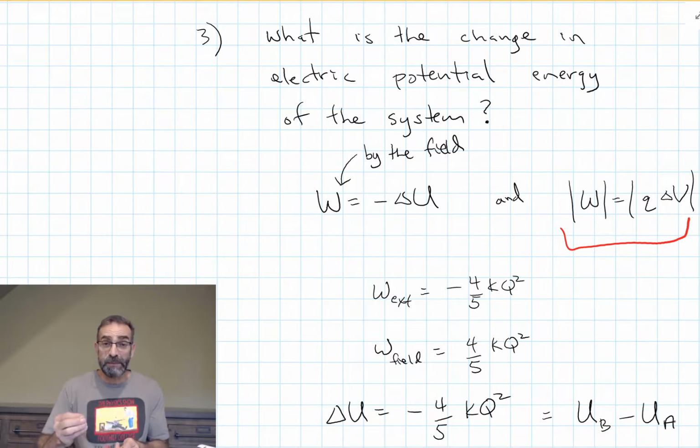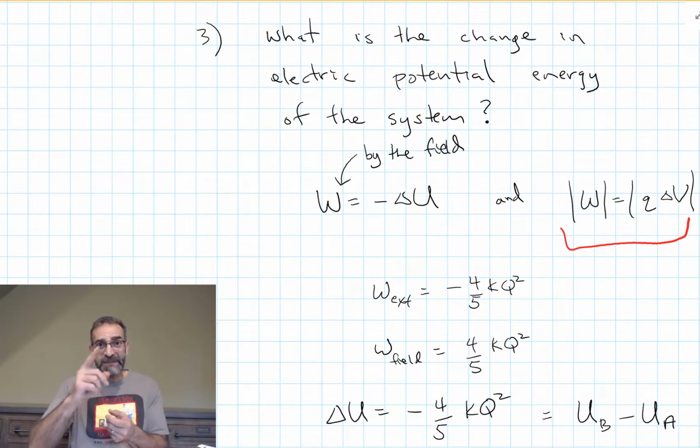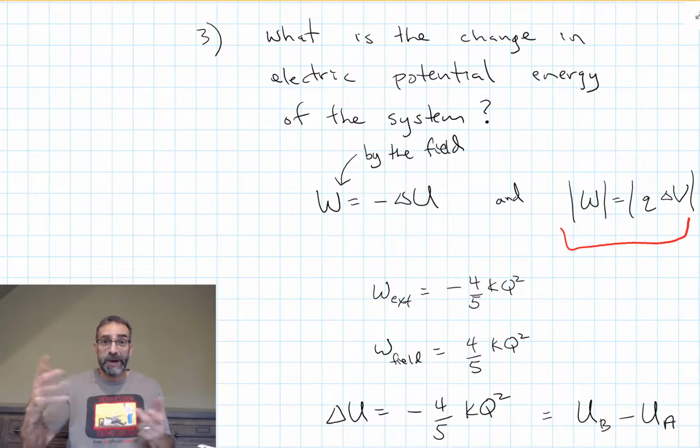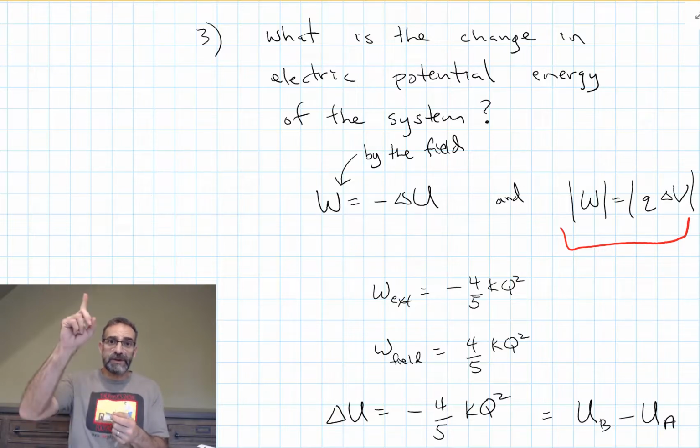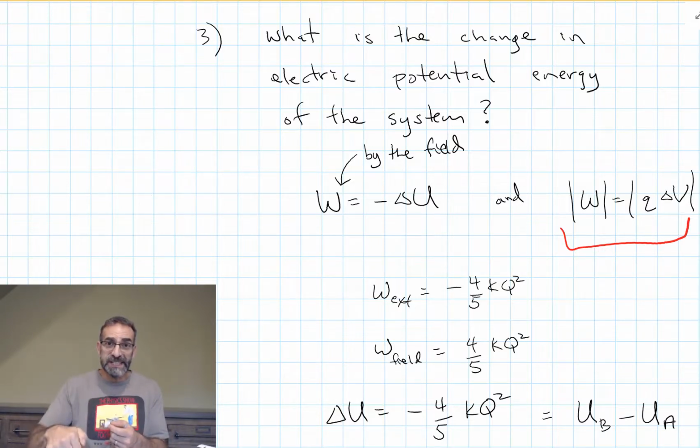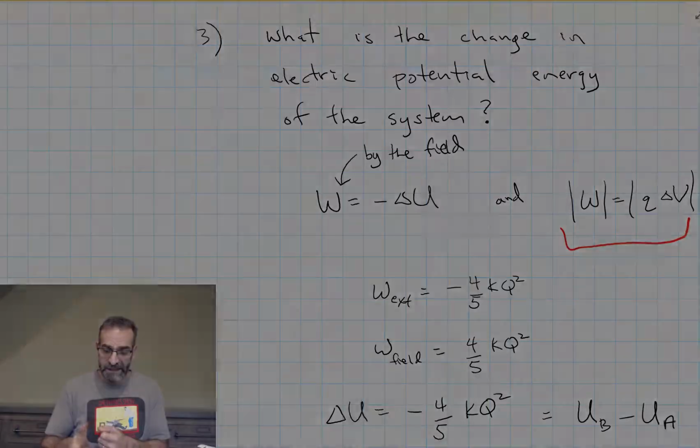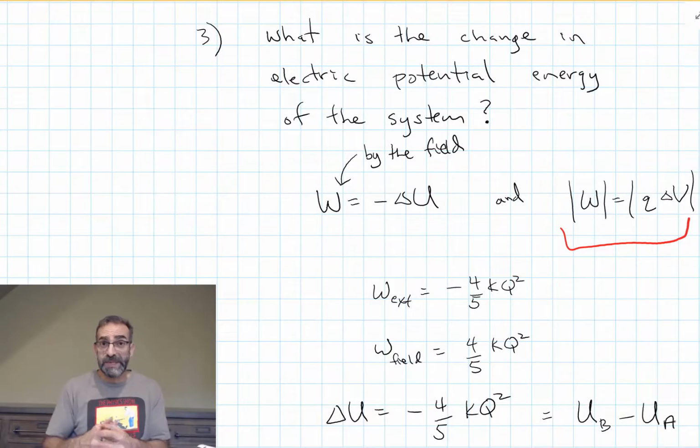Well, what happened in this case with our particle? We released it from point A, and the field started pushing it toward point B, and it started to go faster and faster, gaining kinetic energy because the field was doing positive work on our particle as it was moving from A to B. And where did that energy come from? It came from the potential energy that was stored in the system. So the kinetic energy of the particle goes up, and the potential energy of the system comes down. And if you want to go through and do this problem again for a negatively charged particle, that would probably be a good exercise.